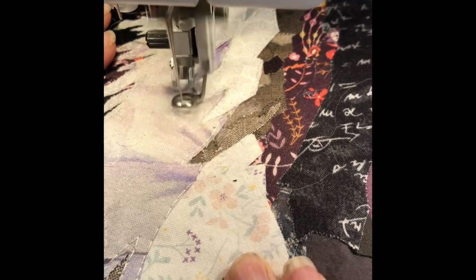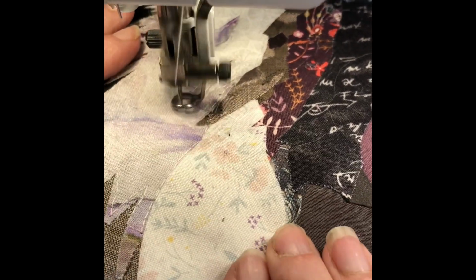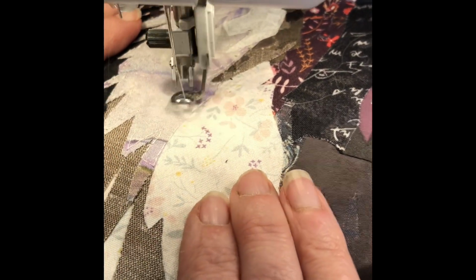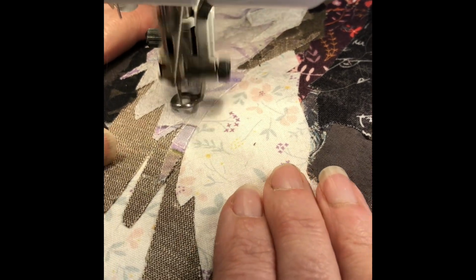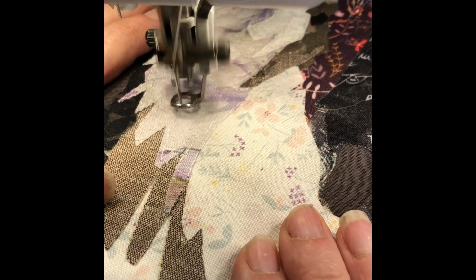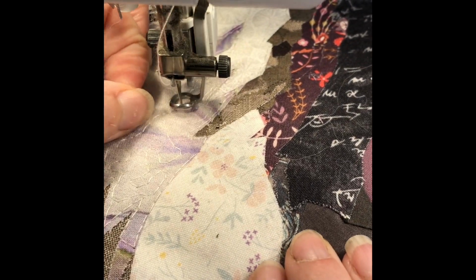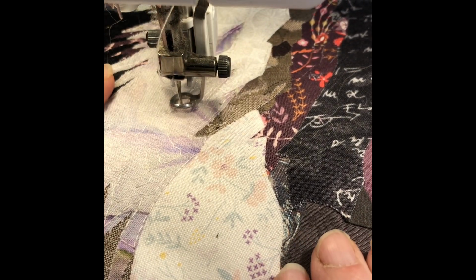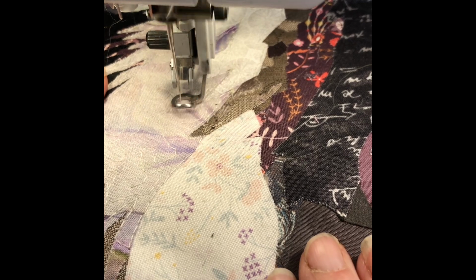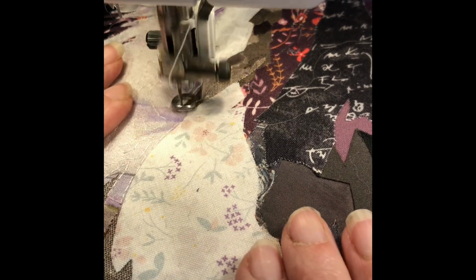Just over that split, I'm going to go doubly. Wow. Just let it go all over the place. That's fine. Let's see if I can get to an edge again. Then go down to this other white piece down here.